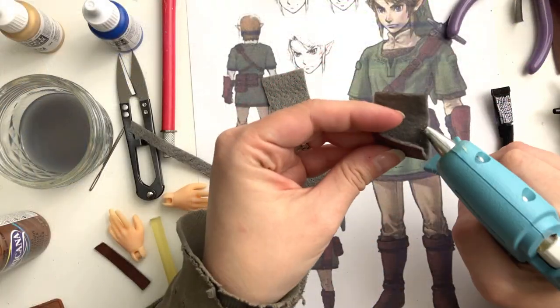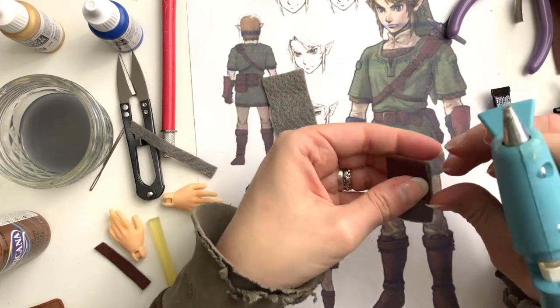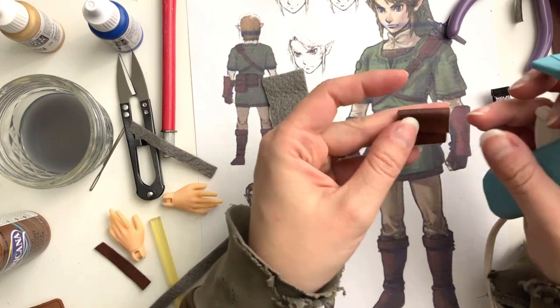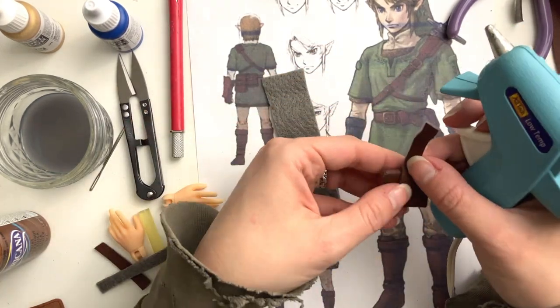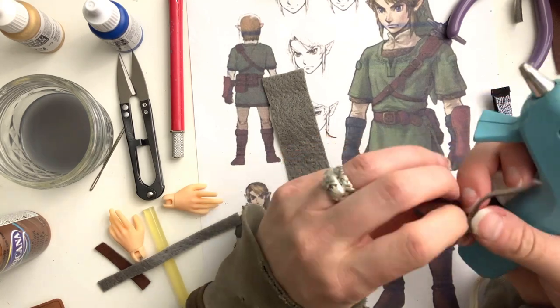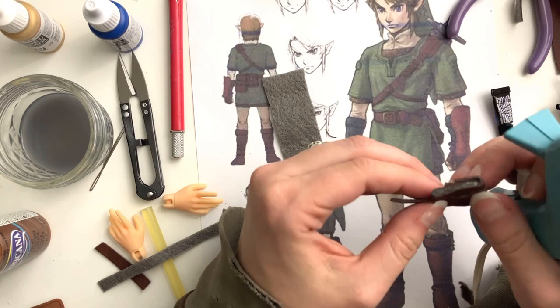Then it was time to make his bags, and around this point I kind of had a crafting revelation where I realized not everything I make has to be functional 100% of the time. It was kind of empowering to realize that there was no crafting police that was going to come after me if his bags didn't work.